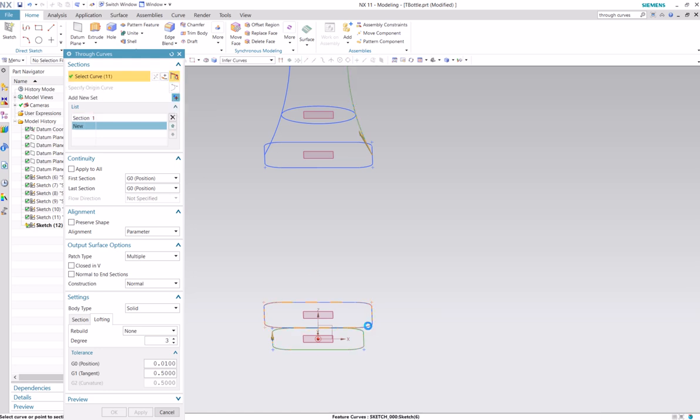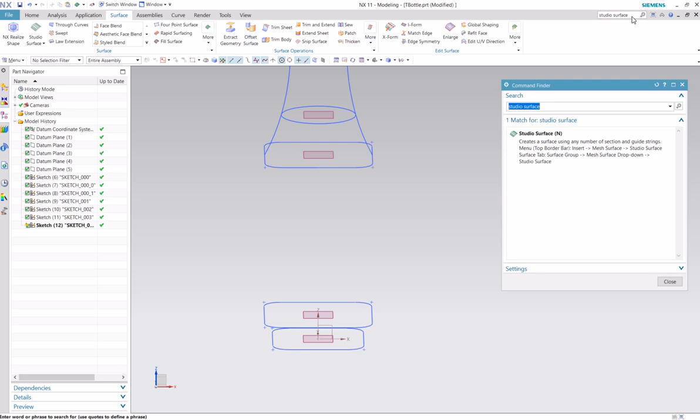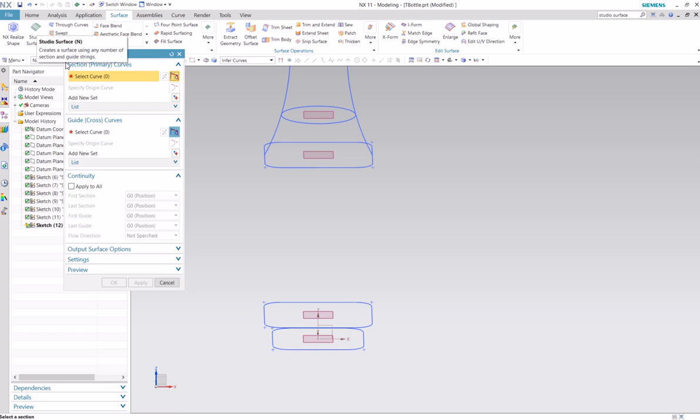That can be a problem. Yeah, I'm going to do this a different way. Let's just do a studio surface here. So that's appearance surface, studio surface. I think that'll work better.